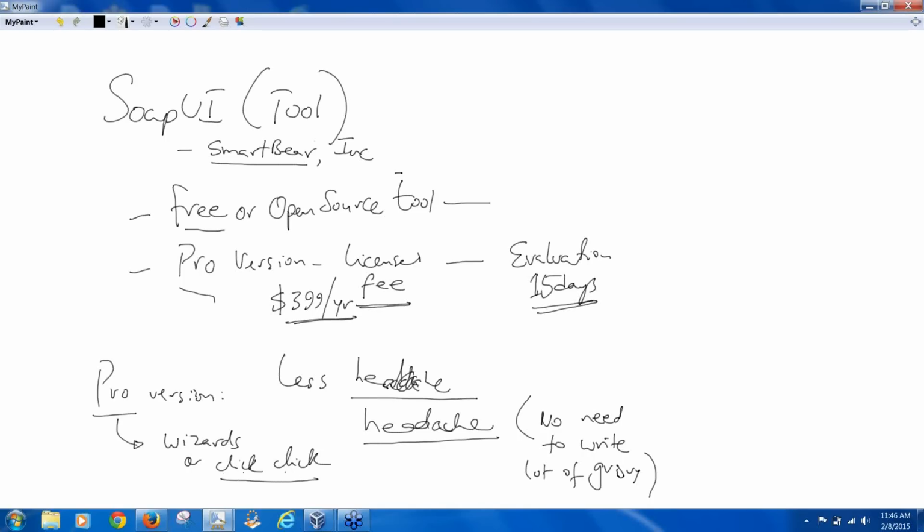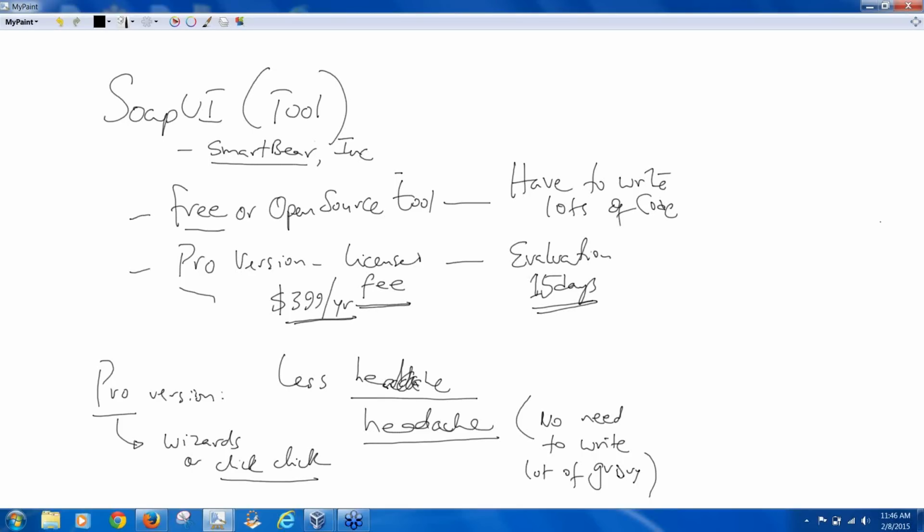So you just click, and things will happen in the pro version. Whereas in the free version, you have to write lots of code. So here is basically the trade-off between the pro version and the free version.